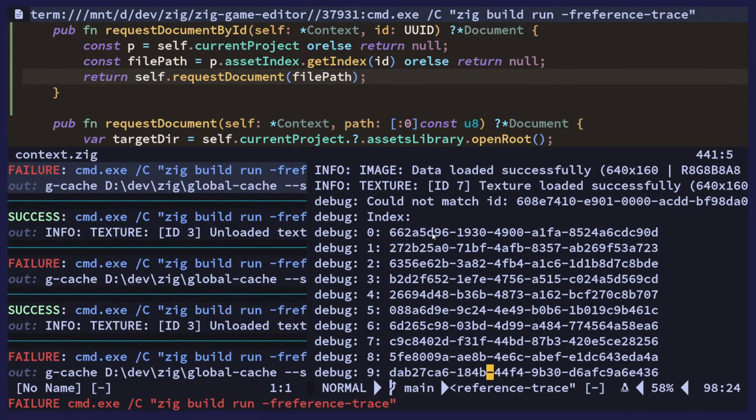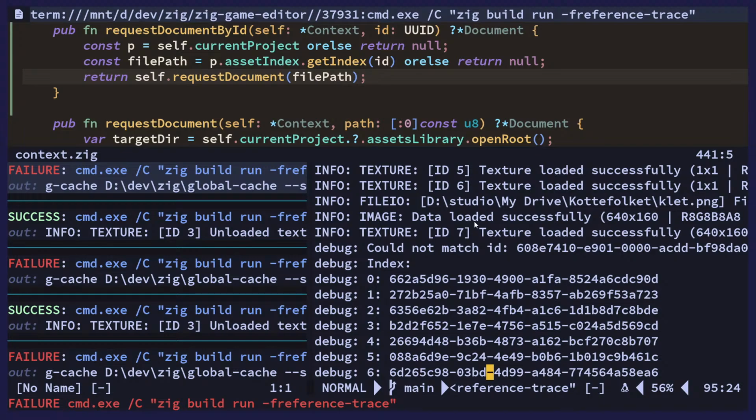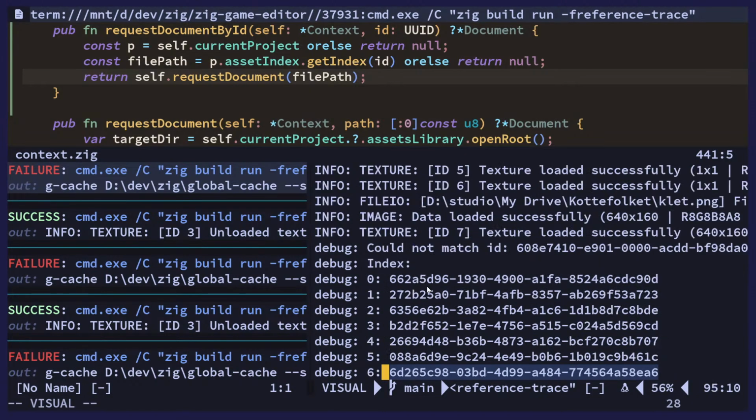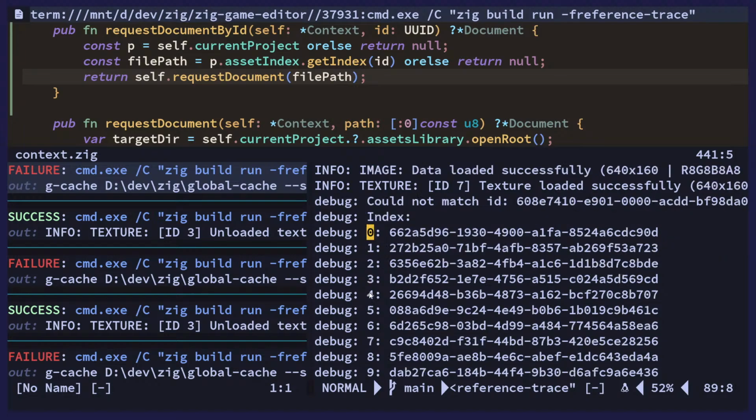And here you can see, yeah, so we are actually adding it. It's created. We're loading in the file that I chose to create with. So it created the asset, but the index does not update with this ID here. And I also checked the length of this. This is 33. Actually, it's 34 items.